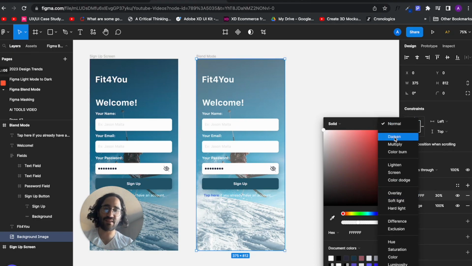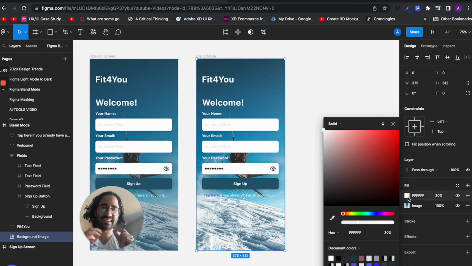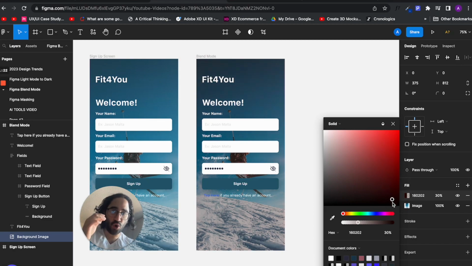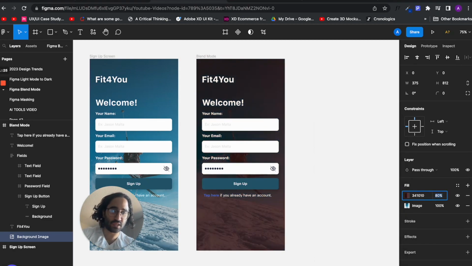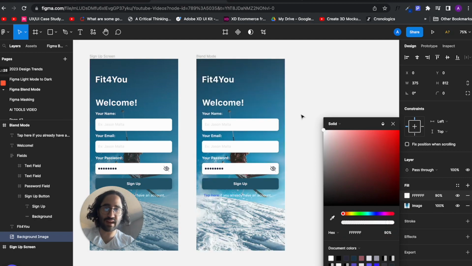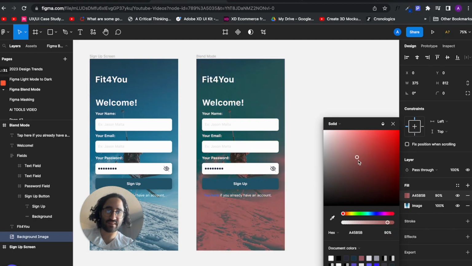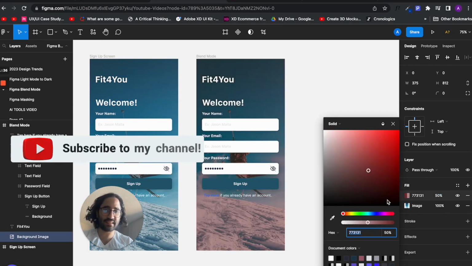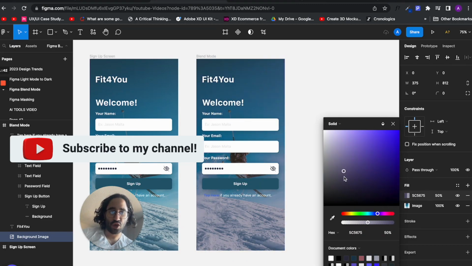So let's say I want to darken. I pick darken, and what Figma now does is, between this white color and the image, it's only going to pick the pixels that are darker than each other. So if I pick an even darker color than, let's say, white, the whole image will get darker, as you see. Let me increase the opacity so the difference will be clear. If it's white, the image doesn't change too much, but if it gets darker, the whole colors darken. You can play with this, pick a closer shade and then try here. Maybe this would look good, or around here we might have some effect.